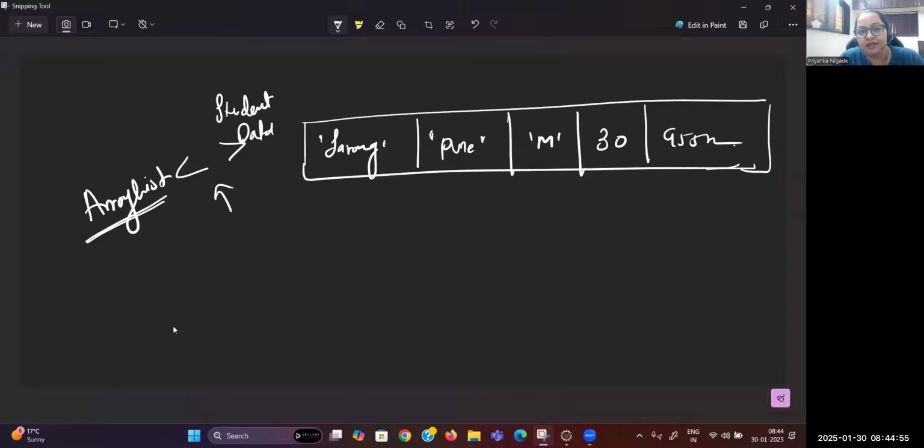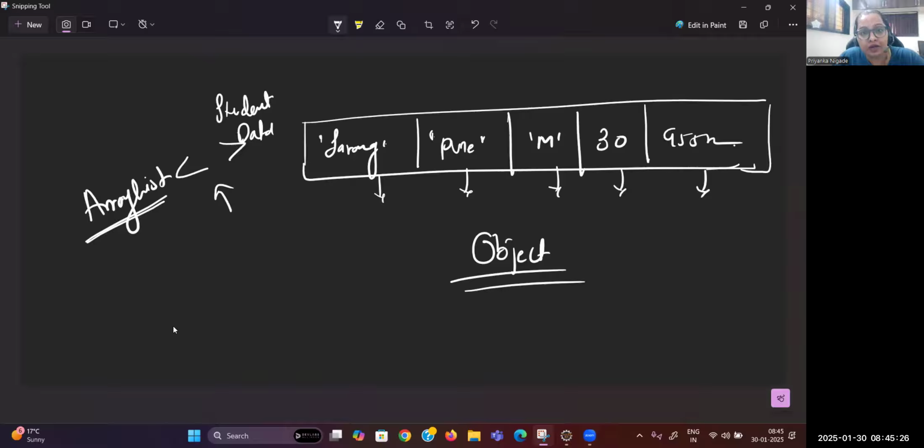Remember the logic. If you want to create any real-time data, what type should we generally follow? You can't say string. Every element, every object is not a string. Age is not a string. Phone number should not be a string. A single character should not be a string. So we can have the same solution as an array. If you are dealing with any real-time data, you can just create an object type of list. Are you getting my point?